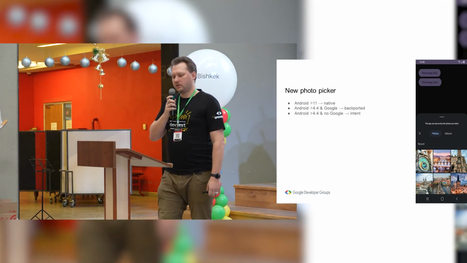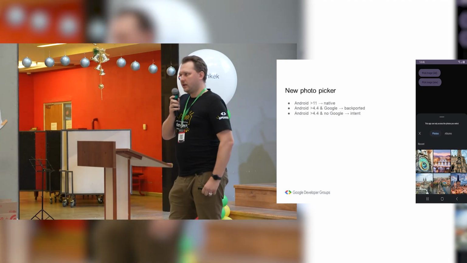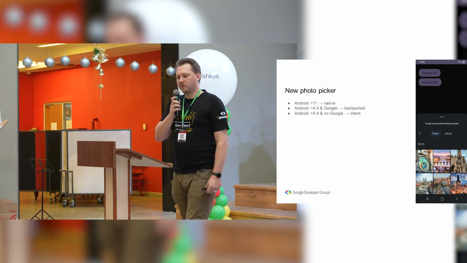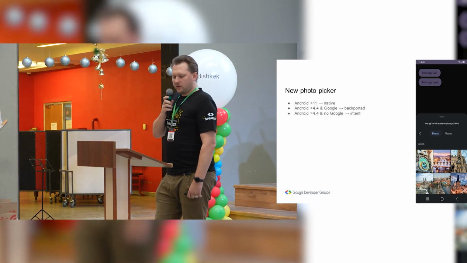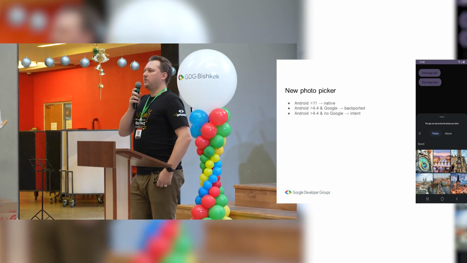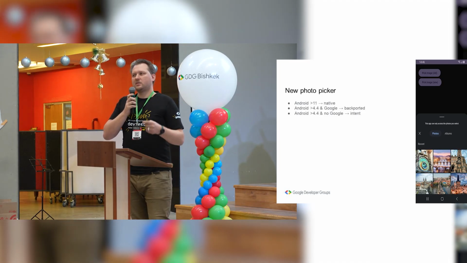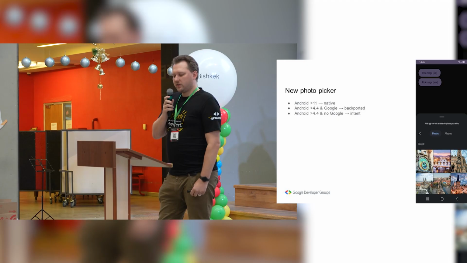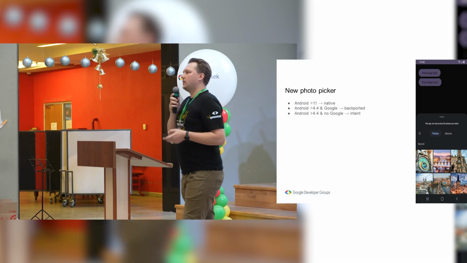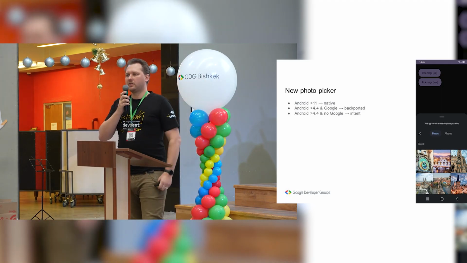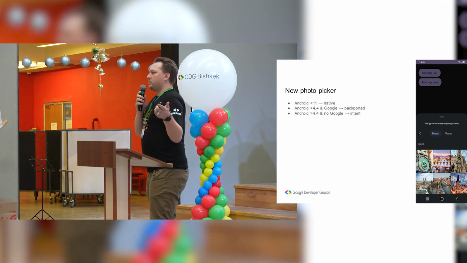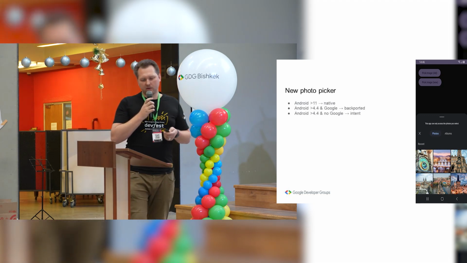It has more features, nice previews. And it's now available for all versions of Android since 4.4, so basically for everything now. This is how it works. It was added in Android 11. So if you are on Android 11 or more, it's a native photo picker. But Google is backporting it also to older versions of Android in Google Play Services. So if you have Google Play Services, it's backported. And if you don't, if you have some Huawei or Chinese phone without Google services, it still works. It falls back to the previous picker, so it will work for everyone.